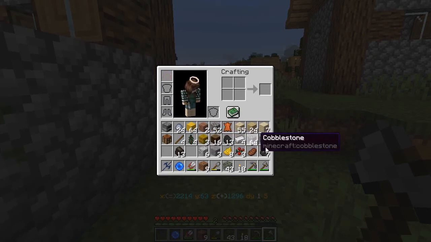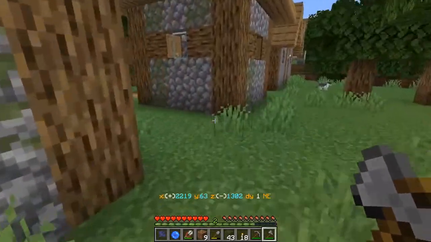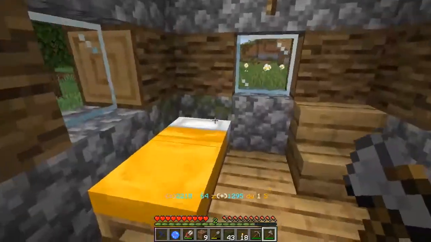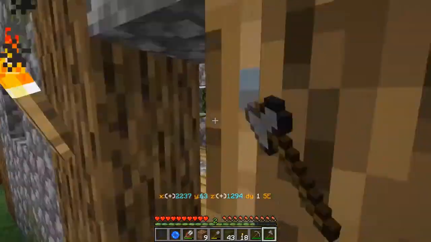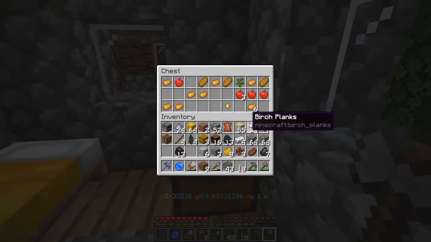Let's see. What to issue? Anything else? What else can I do? Let's see. Are there any chests in here? Nope. That looks like an unlikely place for a chest. Ah, here we go. Ooh, there's some bread directly.